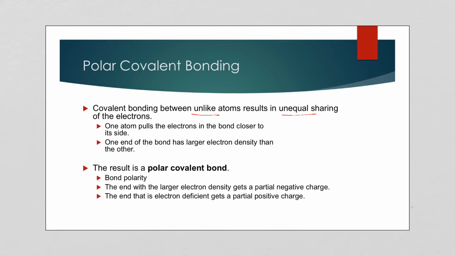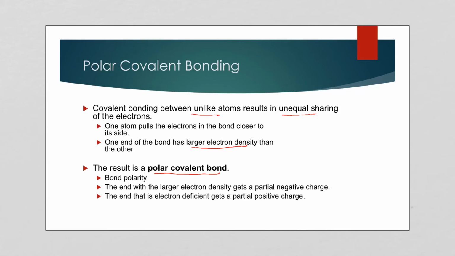Now, we call this a larger electron density. So the end of the bond that has the larger electron density, meaning the electrons are closer to it, we give that a negative sign, right? So we're going to set up a negative and a positive end of the bond, where the negative end is going to be on the side where the electrons are drawn more heavily. The positive end is going to be on the side where the electrons are less drawn to. If this sharing is unequal enough, and we'll talk about what those values have to be, then we have what's called a polar covalent bond.